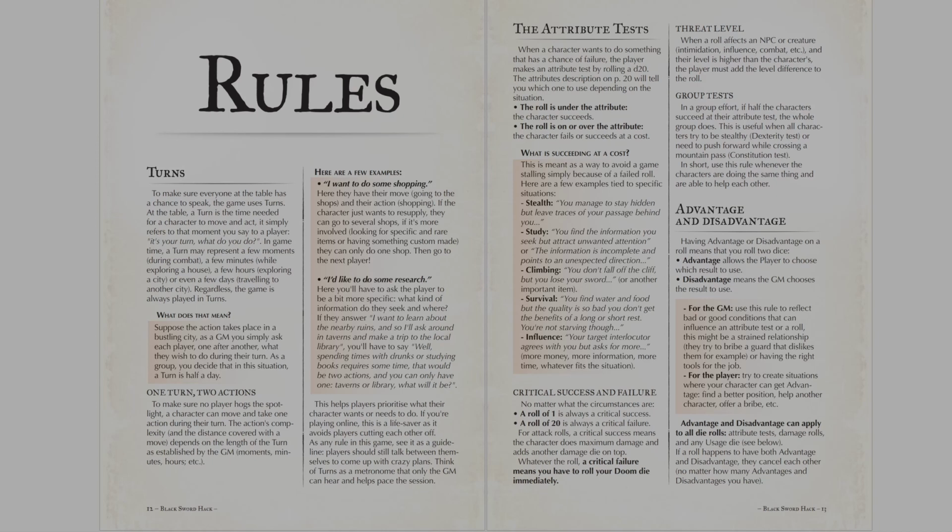Next example, I'd like to do some research. Here you have to ask the player to be a bit more specific. What kind of information do they seek and where? If they answer, I want to learn about the nearby ruins, so I'll ask around in taverns and make a trip to the local library, you'll have to say, well, spending time with drunks or studying books requires some time. That would be 2 actions, and you can only have one this turn. Tavern or library, what will it be?